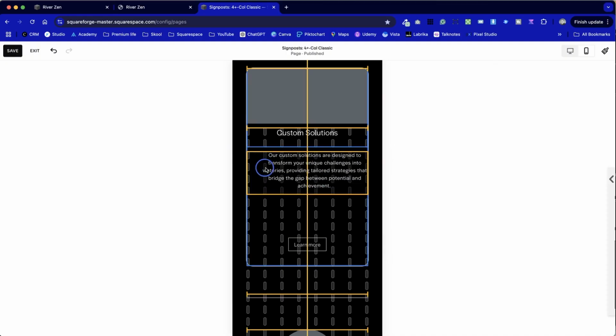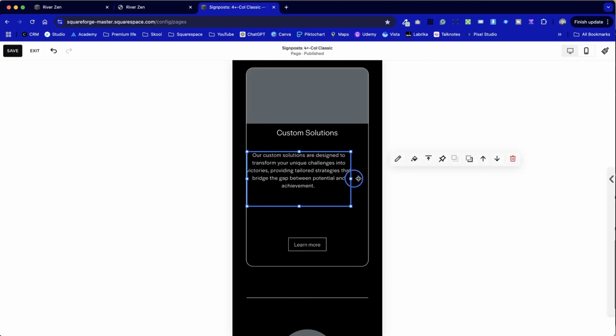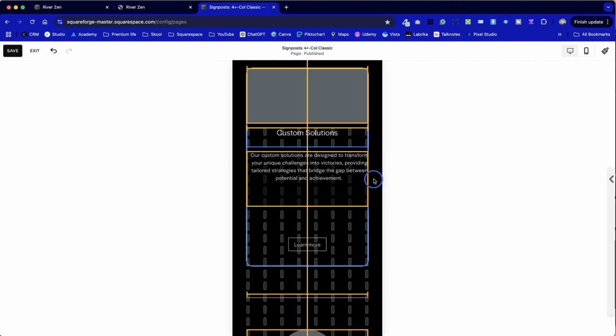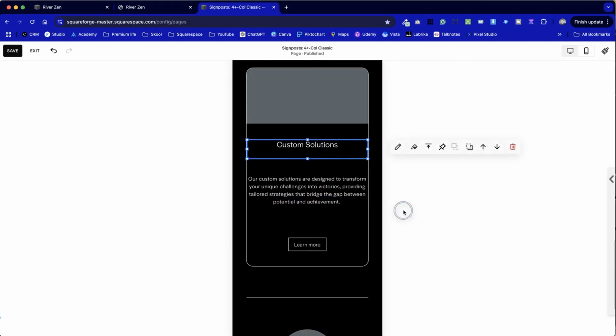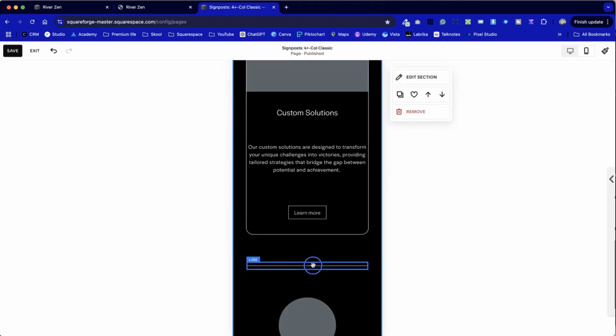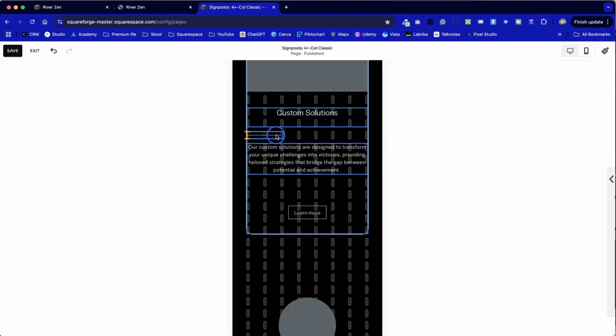Here I could bring the text blocks in one either side, but then it starts to become really cramped. So I'm going to change the setting here. That will help. I'll do it in just a moment. That will help both the desktop and mobile view to give it a bit more breathing space. But first of all, let's get the spacing right. And it doesn't have to be exactly like for like between desktop and mobile. We really should be looking to customize it to suit each option.